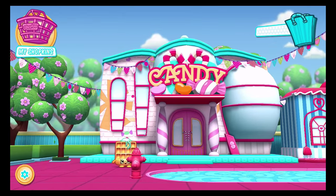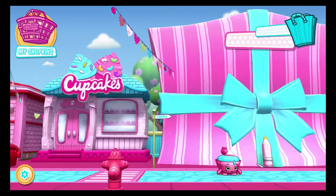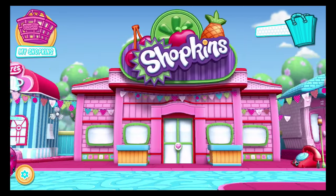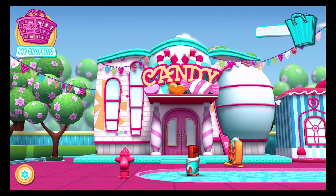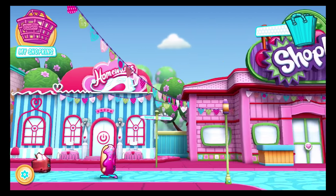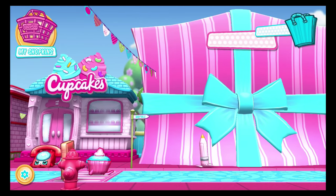Okay, so this game looks like it's a bunch of different stores. You go in and you do a whole bunch of different activities and you win Shopkins and maybe you go unlocking other stuff. How cool. Oh, and look at all the Shopkins walking around. Chicky Chocolate, Waffle Sue. I can't tell who that is, but there's Donna Donut.